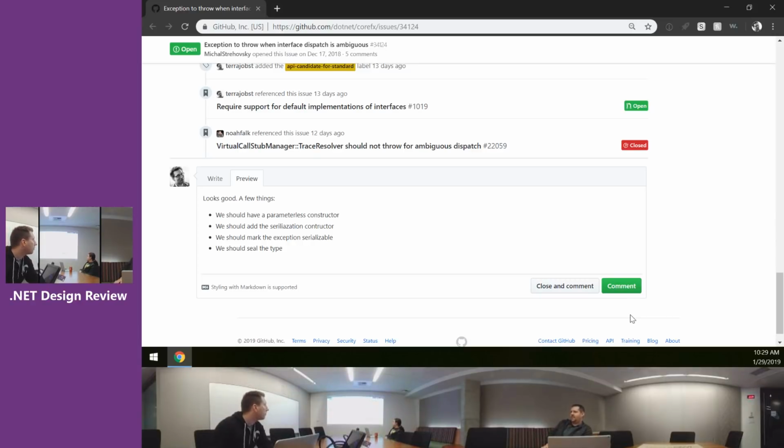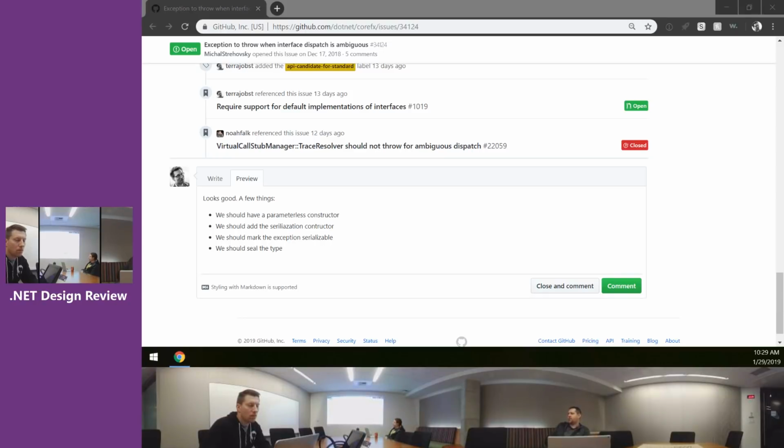The constructor that takes an inner exception, are we going to say this probably never has an inner exception, so you don't need that one? Well, exceptions as a matter of course have that as a constructor. Right, but it's not listed here and it wasn't listed in the original. Yeah, we should add it. I figured this was a proxy for add the standard exception constructors.